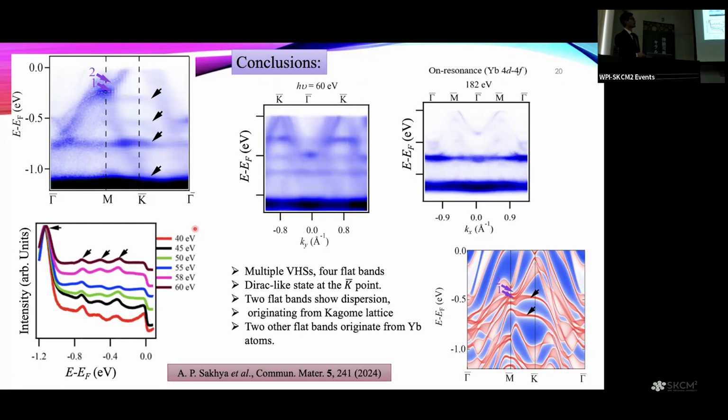These are from the resonant photoemission, where we could resolve these 4f flat bands at higher binding energies from ytterbium, and the one near the Fermi level from titanium. And our DFT calculations are more or less in agreement. You don't see those higher binding energy flat bands because the ytterbium 4f states are frozen in the core.